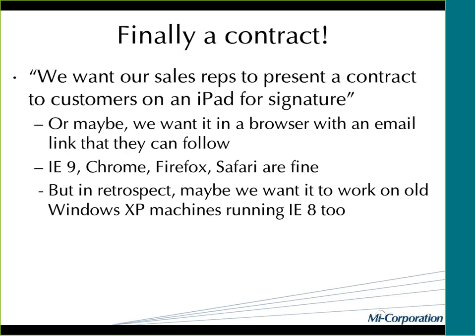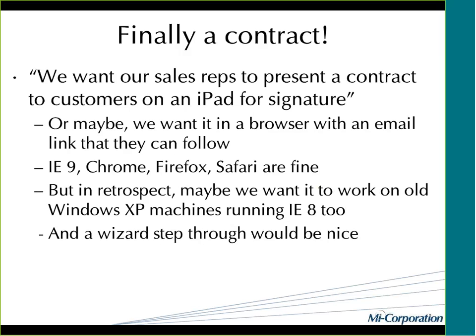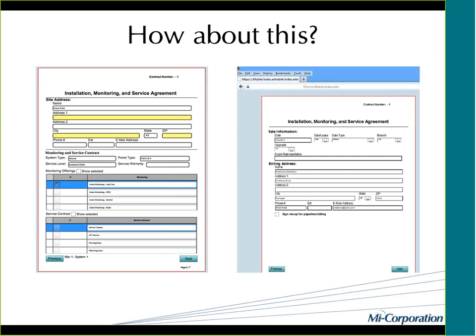But then, in retrospect, some of our customers might not be up to date. They might be running end-of-life machines on Windows XP, in which case we're probably running IE 8. So we need to be able to support that as well. And then it really would be nice to have some sort of wizard step us through that, right? The reason that's interesting is because these might be people who are not necessarily familiar with technology, but we're still bringing them into our same mobile data collection system, and we want to be able to step them through in a kind of easy-to-use format. And so we built this. We built a mobile solution that they could bring out on the iPad if they needed to, but if not, they would provide it through a browser, and it's kind of what it looks like.